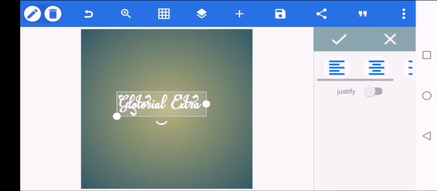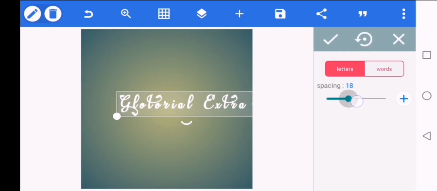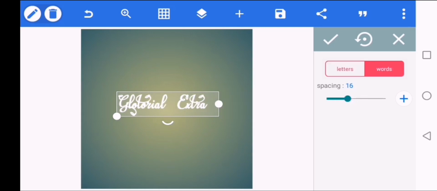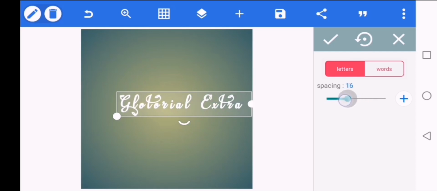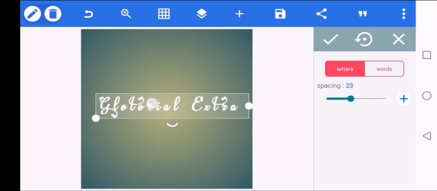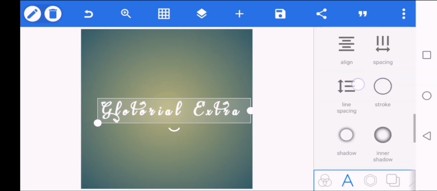This is for align. We know what align is. When there is much text, you can align them to be in a straight line or to be at the middle. This is for spacing, to space the words. So I'll decide to space the letters, or you can decide to space the words. So I want to space the letters now. So I'll space the letters and then shift it out so that we all can see it very well. Then I'll OK it.